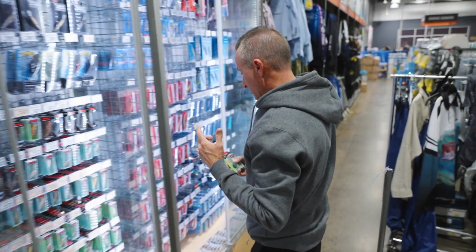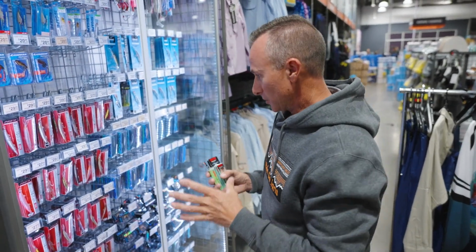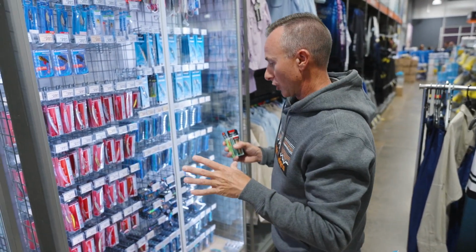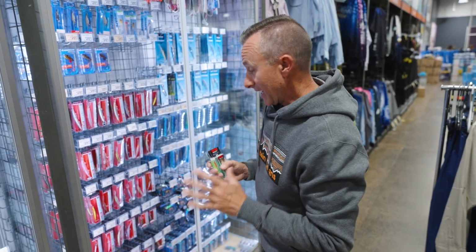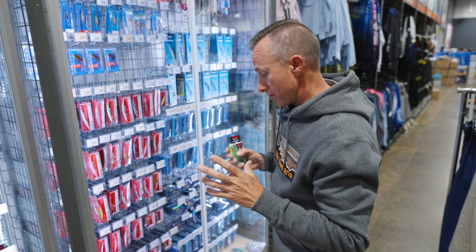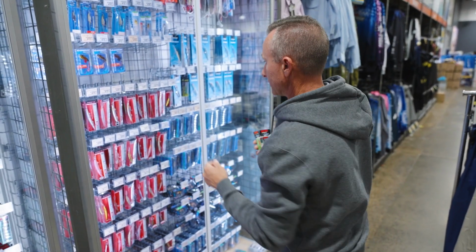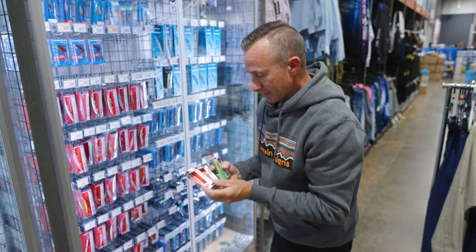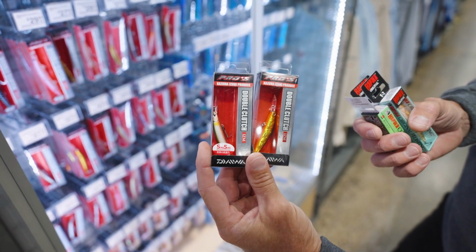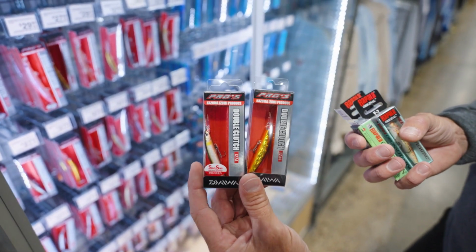If we move across this way, you get more into your high-tech plastic injection style lures. You've got your Daiwa Double Clutches, they're just so good. When it comes to a double clutch, it pays to have a range of sizes in any of these lures, everything from small to quite big. I don't mind throwing 100 mil sort of size lures for a big trout. They will eat them. But something like this guy here and that guy there, absolutely perfect. Just a goldy colour, trout love gold, and then a little smelty or minnow sort of pattern like that.